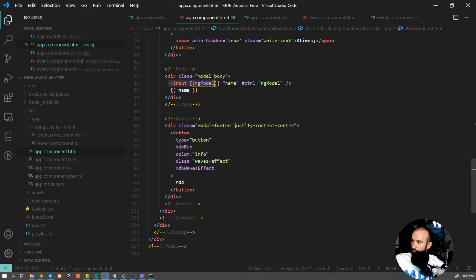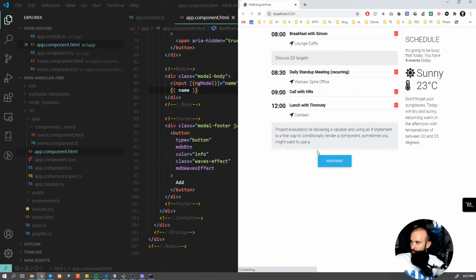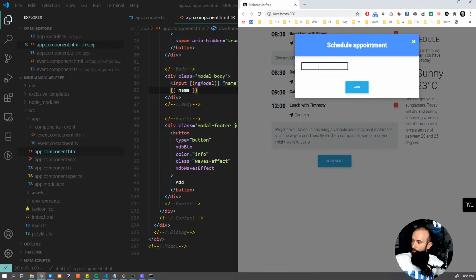So we have input, and next to it we have a value. And let's see what's going to happen now. So now, as you can see, Angular is taking care of assigning value from our front-end part to the JavaScript itself, right?